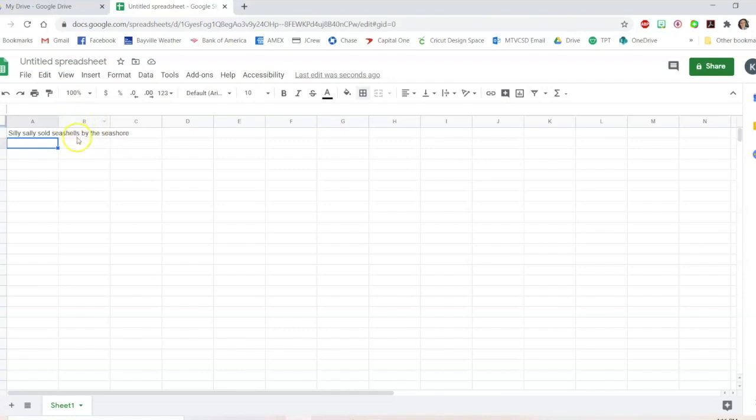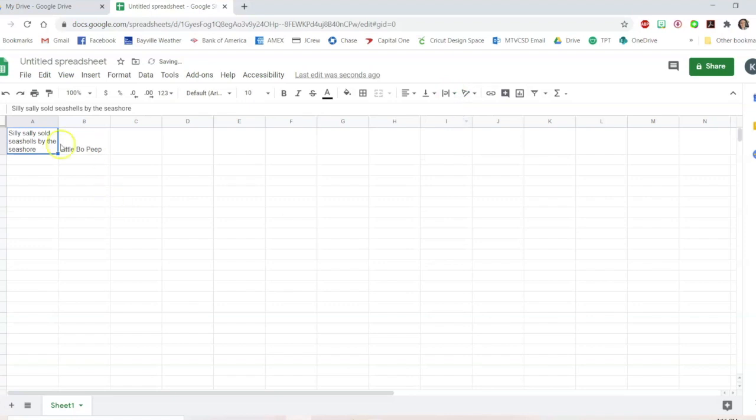If I click on cell B1, and now I start typing here, now it's cut off the end of the text from cell A1. So if I highlight A1, the text wrapping icon is up here next to the alignment. You can choose to have it wrap. So it'll just expand the height of the row to keep all of the data within that one box, so it's all readable.